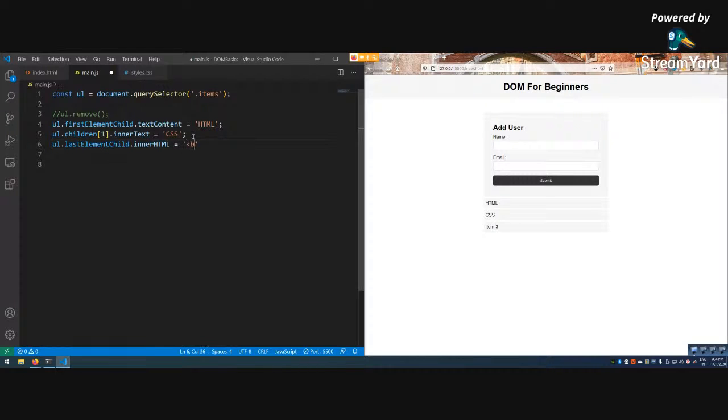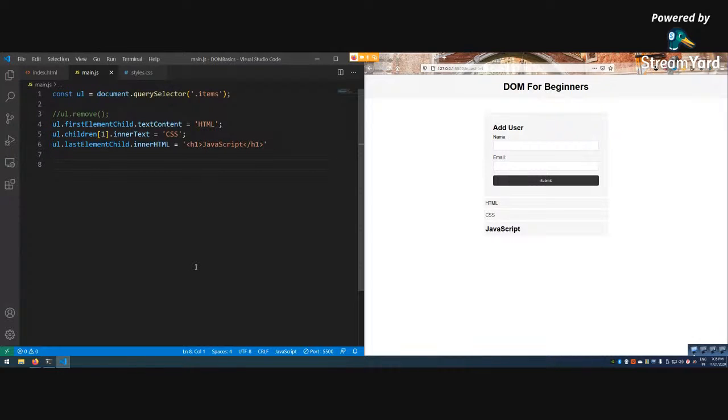So like this, b, so it will interpret it as HTML and not show this b, like I need to show it as bold, or I can give anything like h1 also. I need to show it as H1. So it is like that.